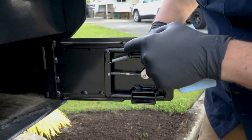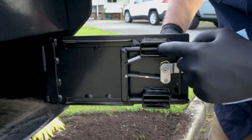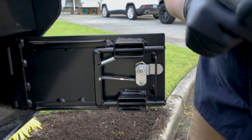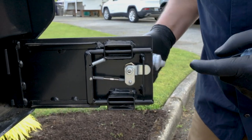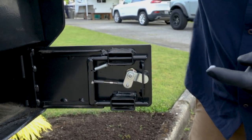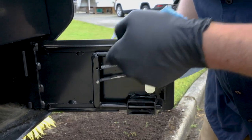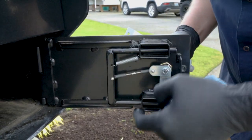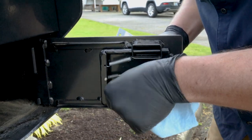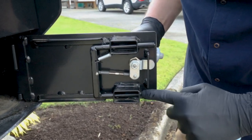You'll see here that there are kind of these scrape marks on the bolt work. What happens over time is there's going to be a little ledge that forms on the scrape marks, and that's why the mechanism won't work all that well. You can use your finger or even a Q-tip and apply grease onto the areas where these bolts go through the bolt work holders or mounts. You just need a thin film — and you can see already that it's got a lot better.